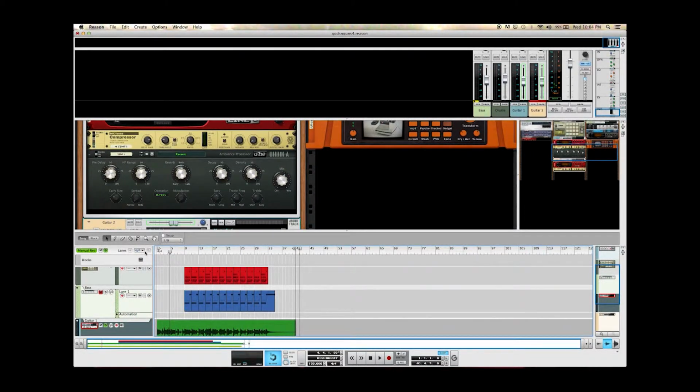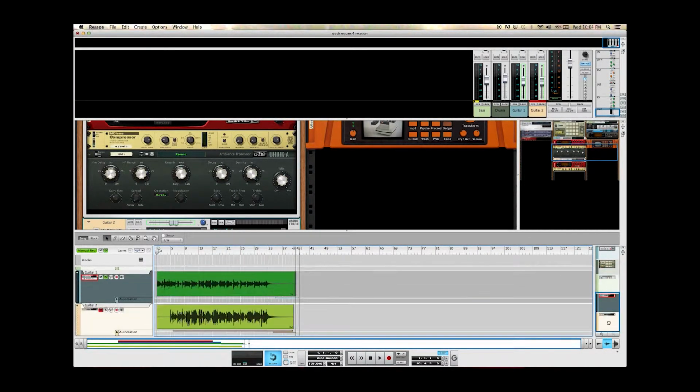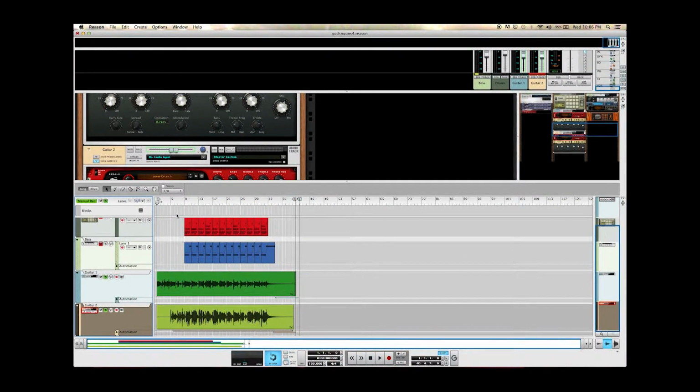Now that sounds a bit more like the type of reverb that I would put on my actual guitar amp, so I'm pretty happy with that. And I'm going to go ahead and apply that to my second guitar as well. But I'll spare you all the adjustments through the magic of editing. Now let's hear how these sound together.